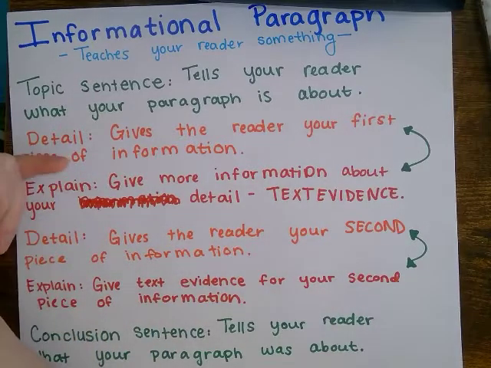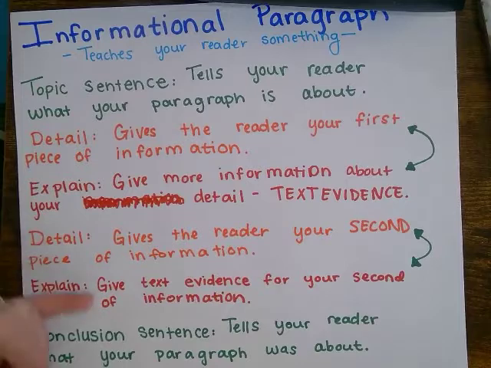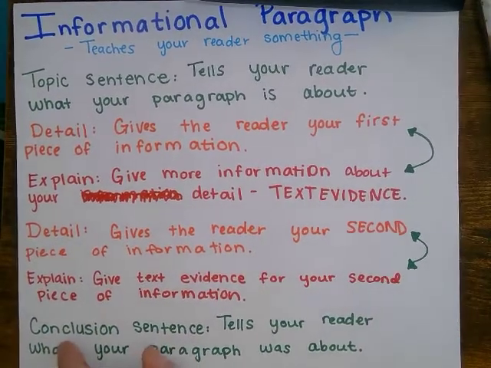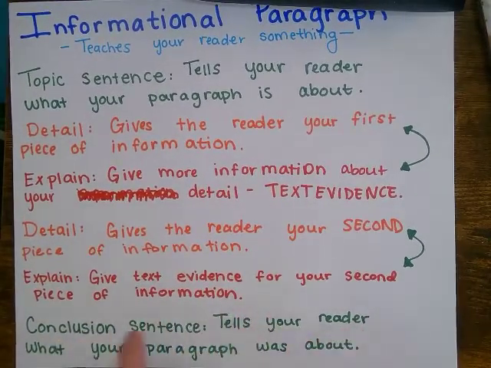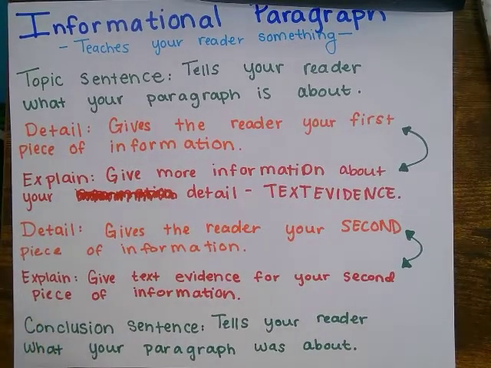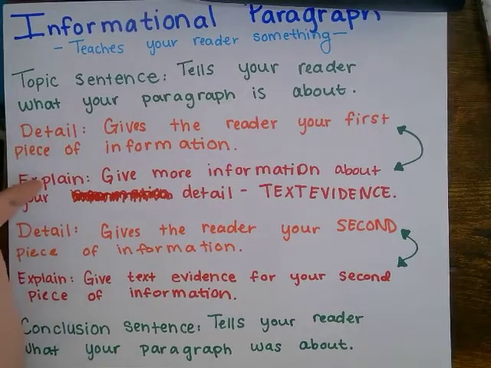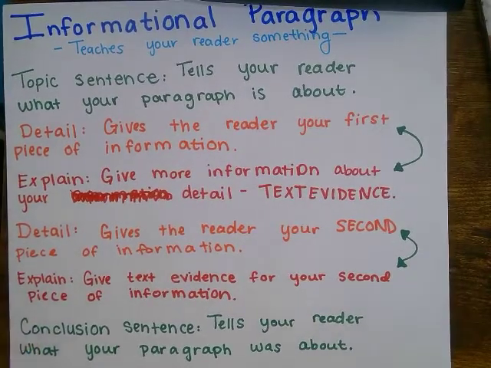Okay? So I'm drawing this line here again to remind you, these sentences are talking about the same thing. Okay? So here you'll have your first fact about invertebrates. Here you'll have your second fact. Okay? And then after that, we'll do our conclusion. So in our conclusion, we'll tell our reader what our paragraph was about. This is what you need to include if you are going to earn a 3. Okay? If we were giving this a grade, if you wanted to earn a 4 or go above and beyond, you could add a 3rd detail and a 3rd piece of text evidence. Okay? So the very minimum, our paragraph should be 1, 2, 3, 4, 5, 6 sentences long.